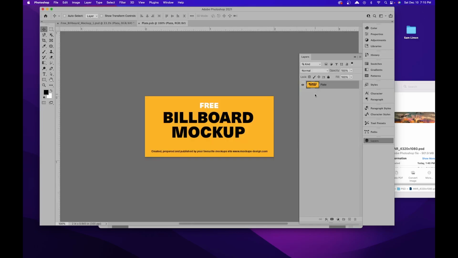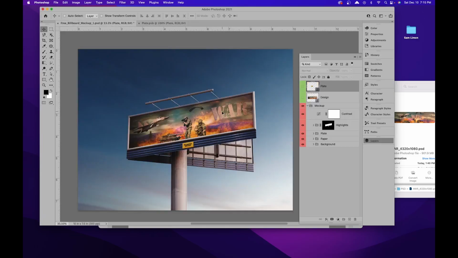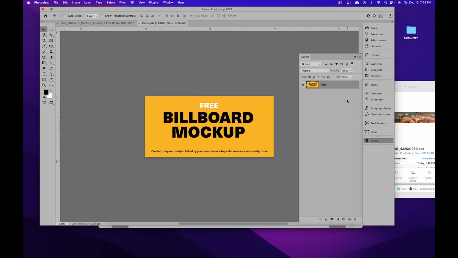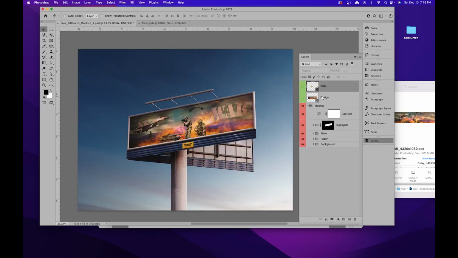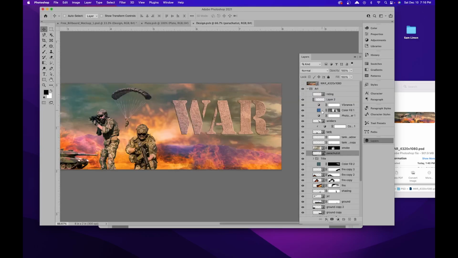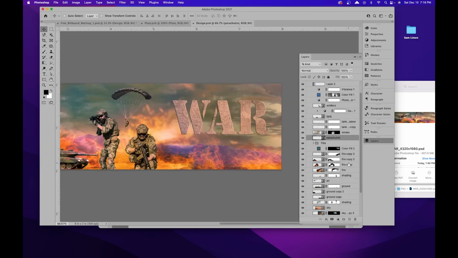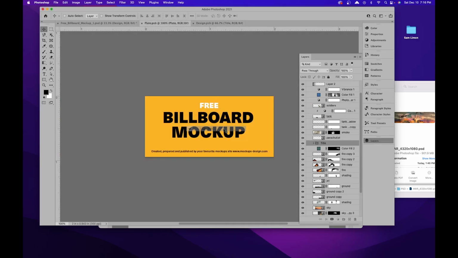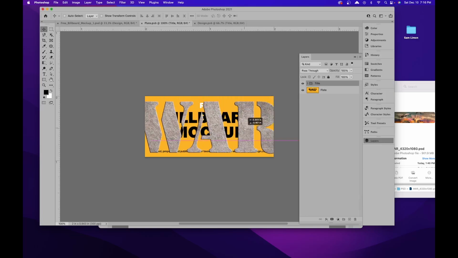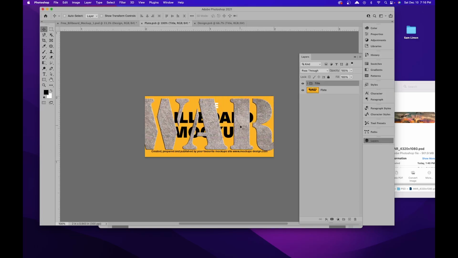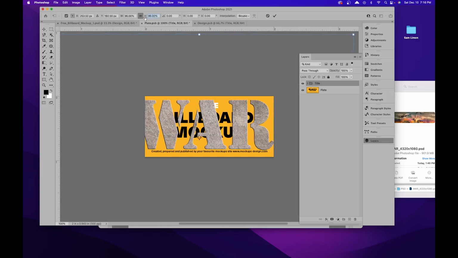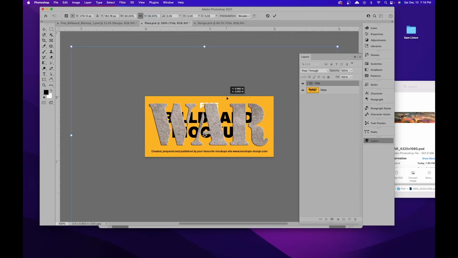So I could double click on the smart object for that. And what I'm going to do is bring in the title and just put it there. So in order to do that, I'm going to have to open up this smart object again, this design, and then that way I could pull it out. So I'm going to go to my title folder and drag that one into this plate PSB file, drag it in, and then I'm going to do Command or Control T, and scale it down just enough to where it fits in there. And I'm going to press Return or Enter.